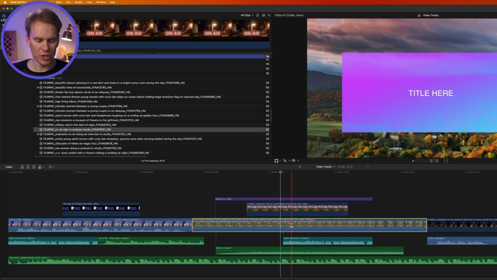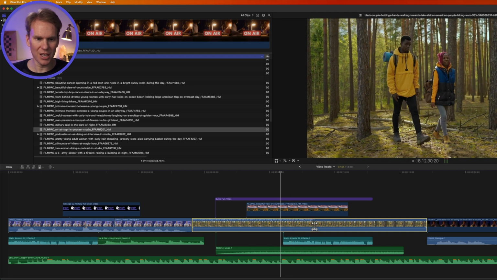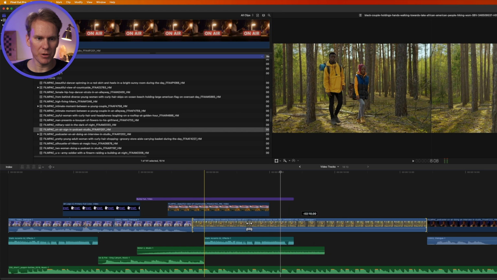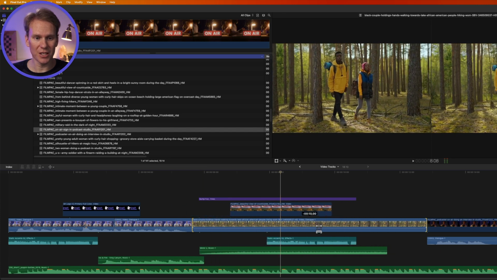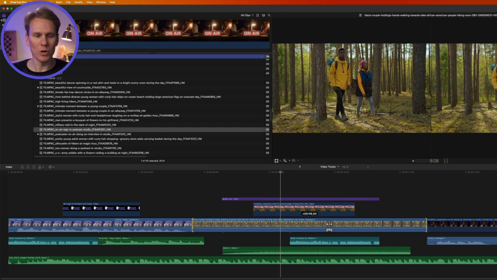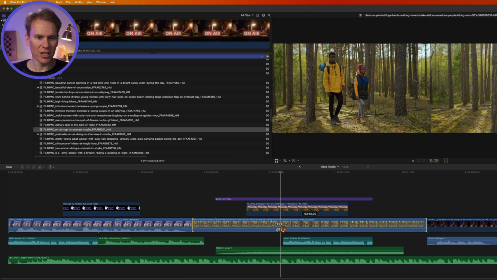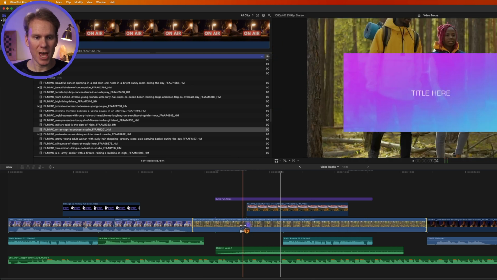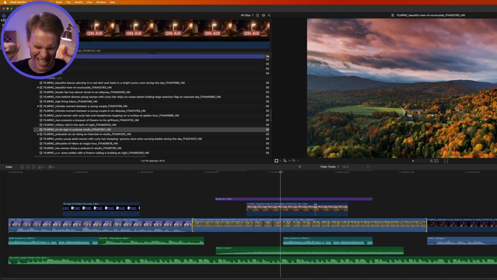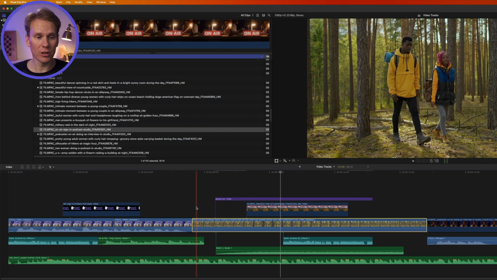Now, what if I want to change the in and out points? I'll press T and I can click and drag on my clip here to change when the clip starts and ends, but the connected clips are all moving. No, I don't want that. All you gotta do is hold down that Grave key and now click and drag. I can change my in and out points and the timing stays intact. Yes!